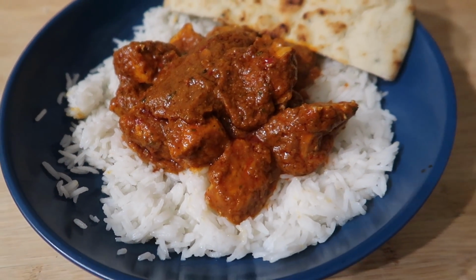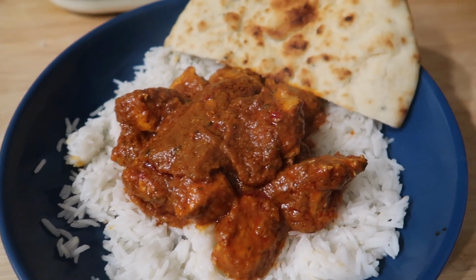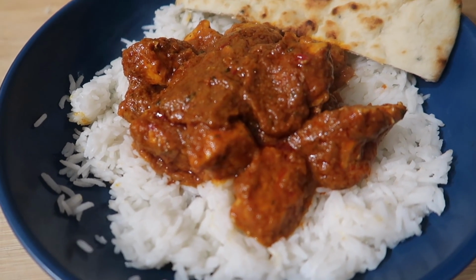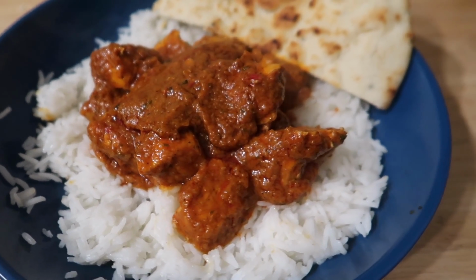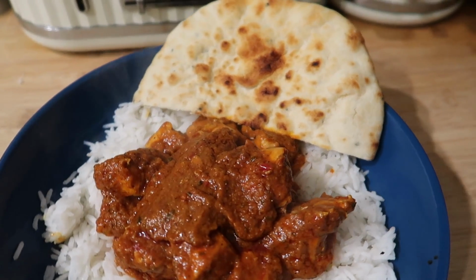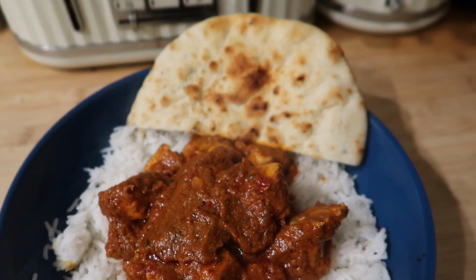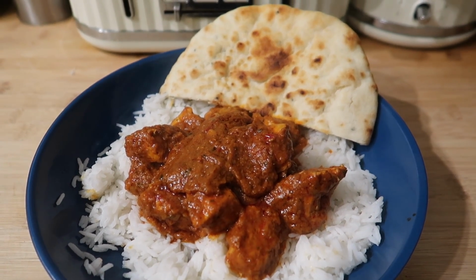So for dinner tonight we have got a simple chicken curry. This is the Indie Grand Tikka Masala sauce that you get in the pouches from Home Bargains, with a few added extras. I've added some medium curry powder and a little bit of garlic granules, I think it was, or garlic powder, one of those. We've got some boiled rice, and these are naan bread wraps, but if you try and use them as wraps they just fall apart, so I'm just using them as normal naan breads. And this is what we're having for dinner tonight.